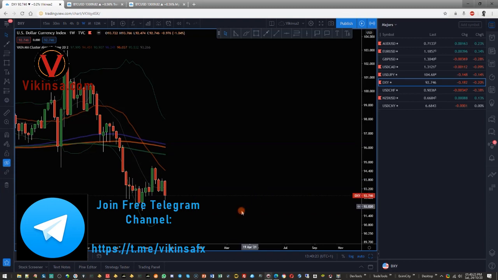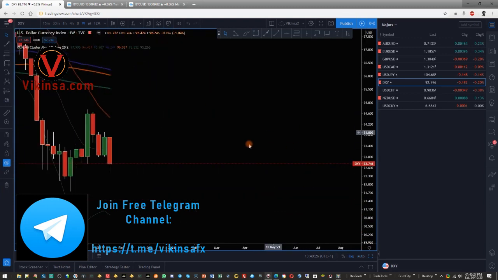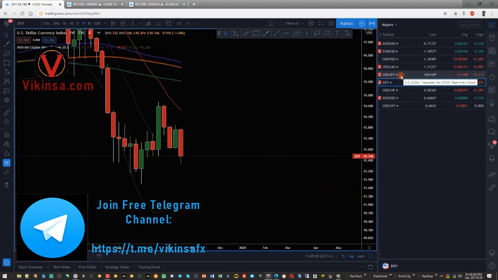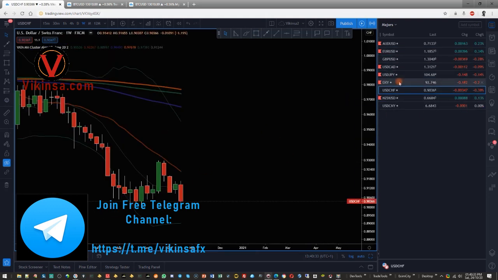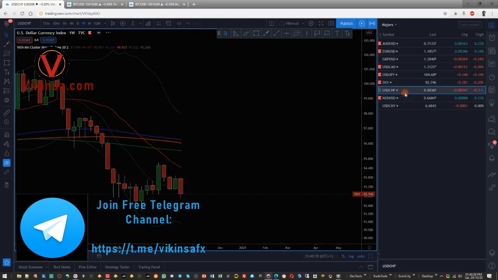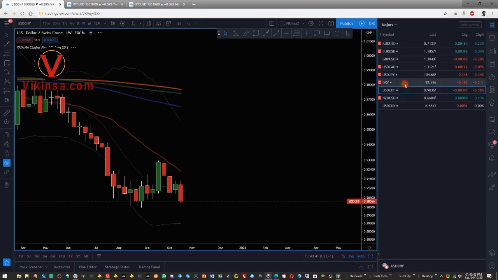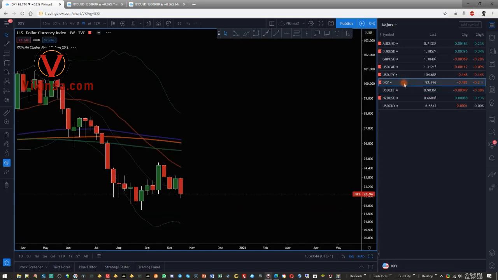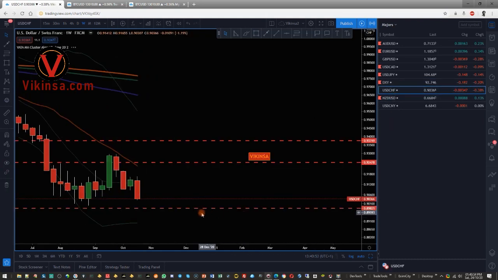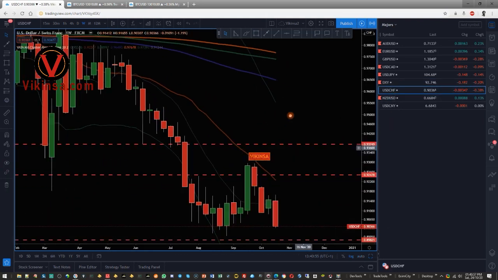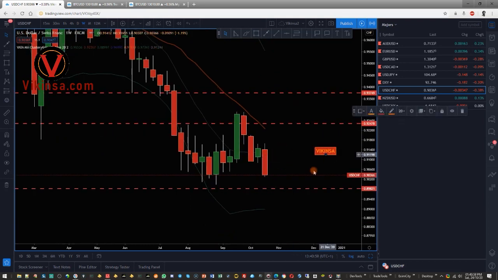If I just hide everything, the reason behind that is the same, because they are manipulating EURUSD and USDCHF. USDCHF is kind of opposite of EURUSD, and DXY is doing nearly the same thing. As you can see, they are nearly the same thing. So whatever plan we have on DXY can also be applied on USDCHF. If DXY starts to move down, then you can expect USDCHF to go down as well. And in terms of levels, this should be okay.